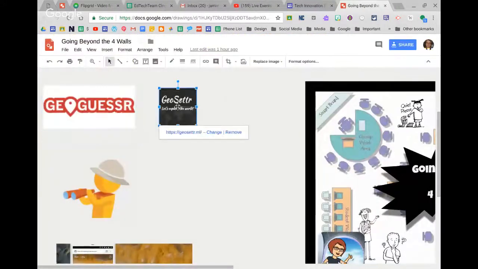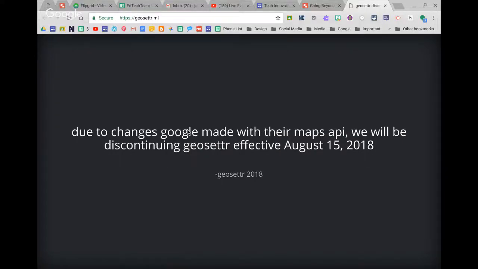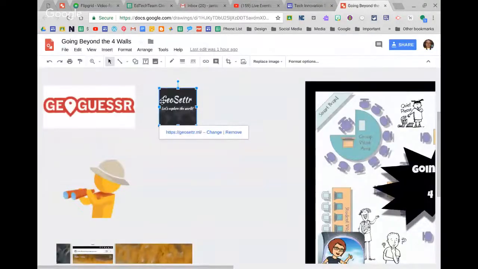Now, GeoSetter, I'm so excited that it just came back. GeoSetter is where you actually put the places, put the marks in, and then share them. Oh, that's so mean. They just brought it back up. Okay, so I guess I need to take that off of there because they just brought them up.